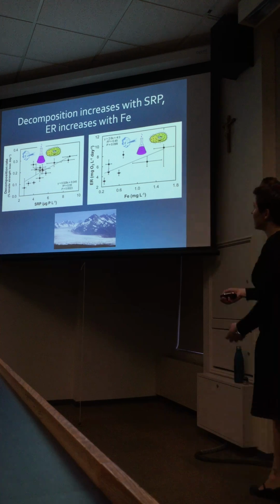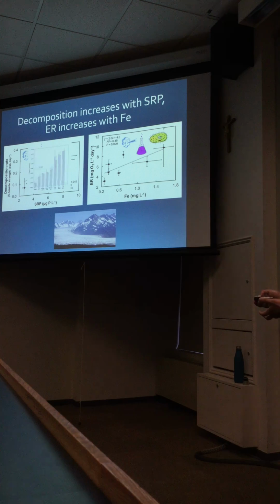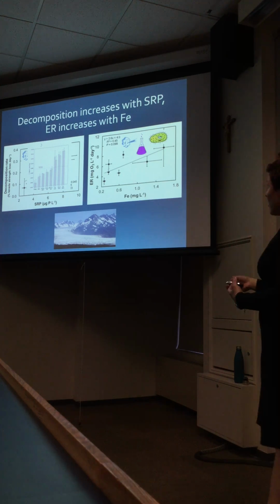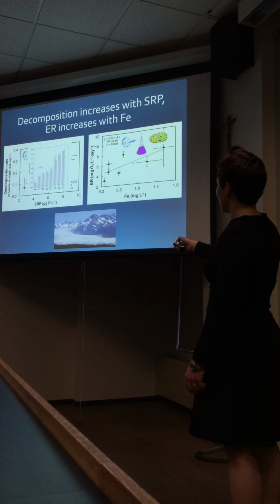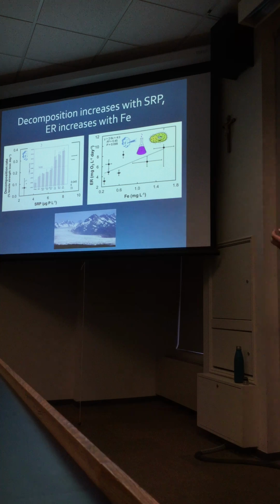So this was our decomposition rate that we measured with those cotton strips I was telling you about. And as you can see, the systems that had higher amounts of phosphorus tended to have higher decomposition rates as well. And what's interesting about this is that previous study that I showed you where the different types of vegetation varied in decomposition rate. Well, it just so turns out that these ones over here that decomposed at faster rates had higher amounts of phosphorus in the tissue.